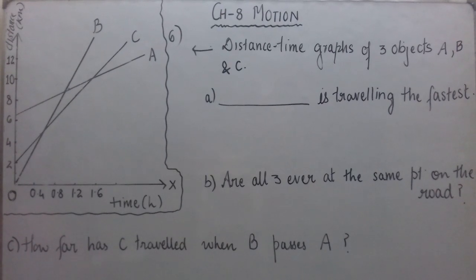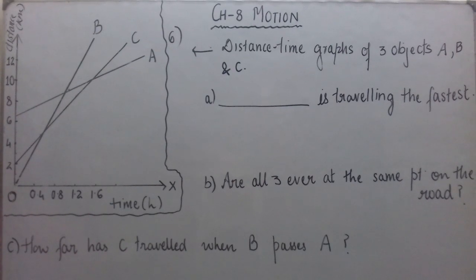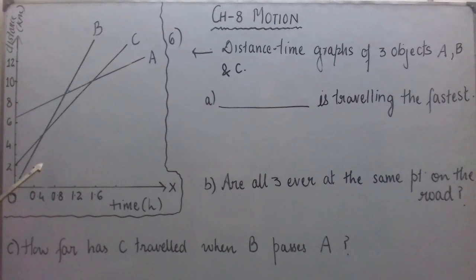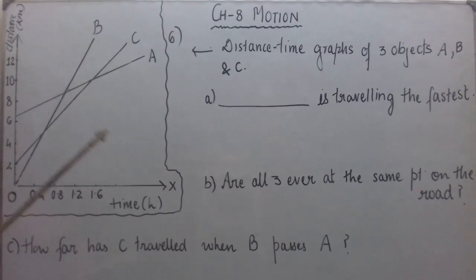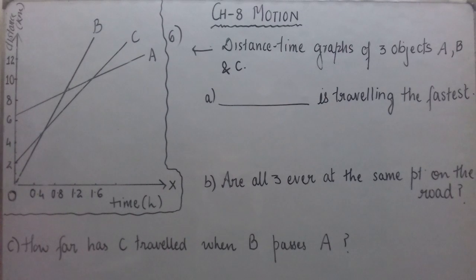Now the first question which they have asked is, which of the three is traveling the fastest? Now the three are in uniform motion. Their speeds are different, we know, because their slopes are different. Which is traveling the fastest? Whose speed is maximum? And who gives speed here? Slope of the graph. Now they have not asked us what is the speed of the fastest object. Just they have asked which of the three is traveling the fastest.